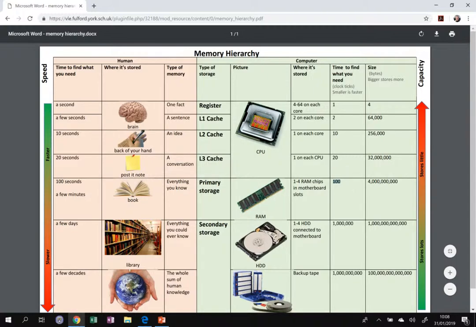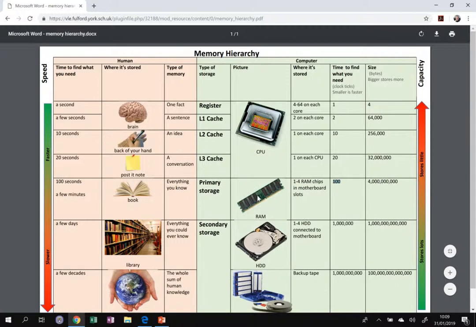So that's like the slave driver having to wait 100 times of bashing the drum before the slaves pull on the oars once. So RAM is slow. Then, in terms of clock ticks, a hard disk might be 1,000,000 clock ticks. So the CPU is sitting around waiting for absolutely ages before it can read or write to a hard disk. And then we're talking 1 billion-ish clock ticks to read or write from a backup drive.